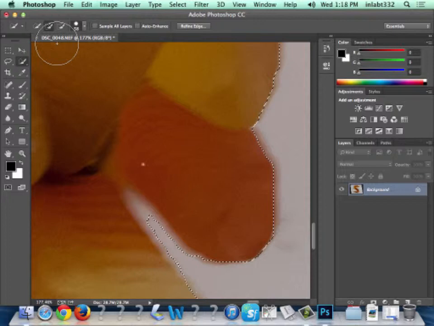Again, I'm holding down the Shift key when I'm grabbing this extra stuff. So Shift to grab extra stuff, Alt to take it away, Alt or Option. Now, on a PC, it won't have Option on the key. It'll just say Alt. So it's kind of like learning how to play the piano. When do you hold down which key? So Alt to take away, Shift to add.